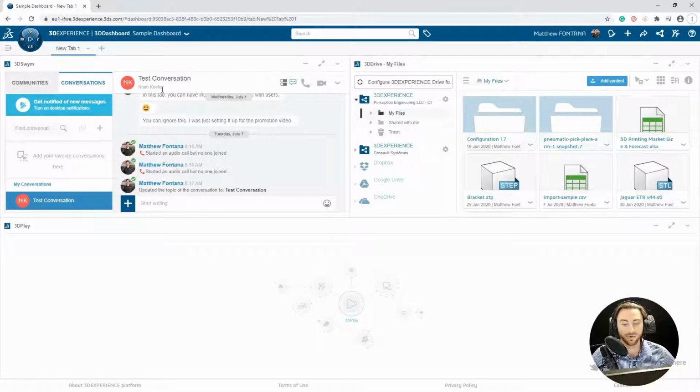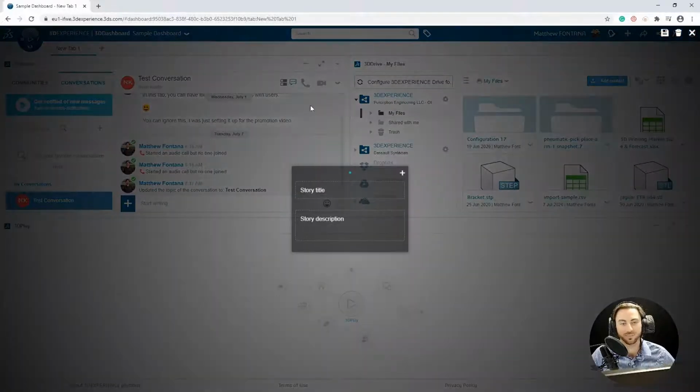So I have thrown a couple of widgets onto this screen to show you the functionality of story, because this is not the same as the 3D story that we have gone over already. This is not to create a slideshow based presentation. So if we select add a story, a window will pop up in the middle in which you can enter the story title and story description. These stories are best used when describing how to use or properly utilize a dashboard.